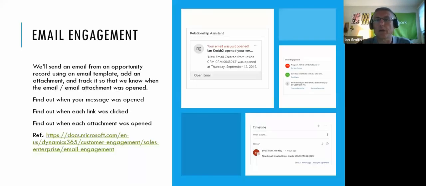Email engagement, a couple of screenshots here on the right. The first one over here says email engagement, and that is when you're creating an email from inside of the CRM web client. It gives you an option to follow the recipient activity, and also gives you a couple other options to say, do you want to schedule this to be sent at a later time? So if you're like me sometimes and you're working late at night, but you would rather impress people and send an email at 6:30 a.m.